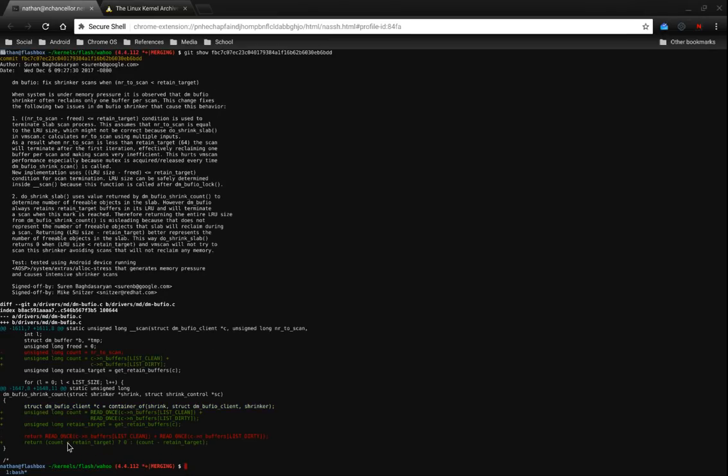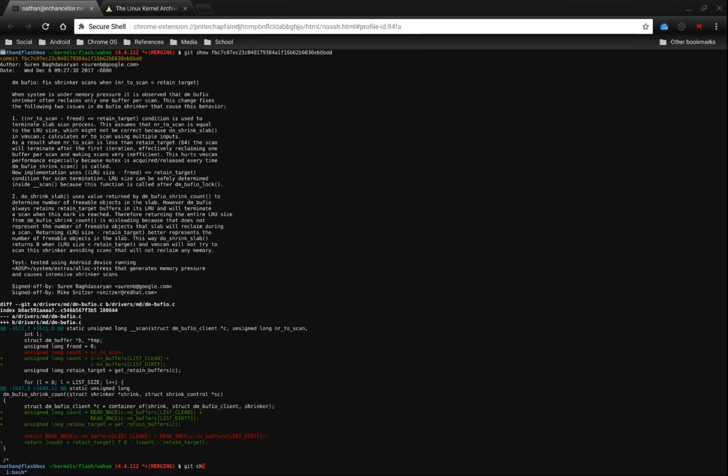So spoiler alert, I've already done this resolution, and I can tell you that there was a trivial patch that was merged in mainline that changed this access once to read once. So what we can do is we can just simply take this version of the patch, and we can go ahead and modify it so that instead of read once, we're using access once here and here. So that's exactly what we're going to do.